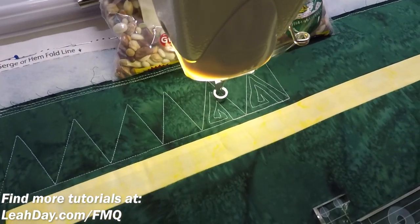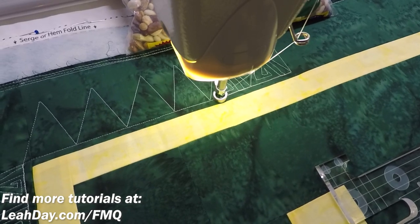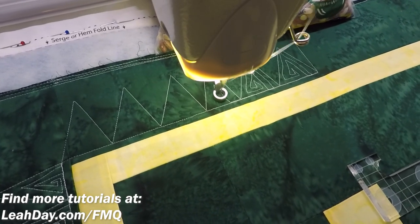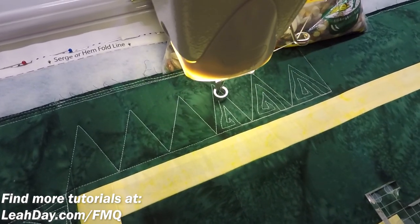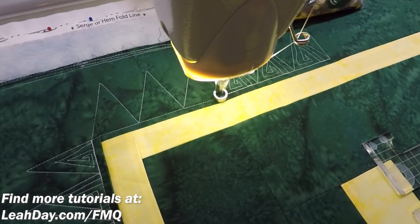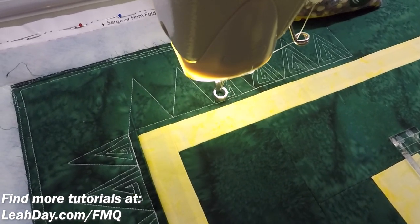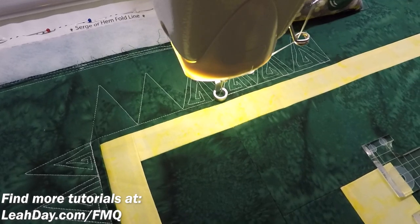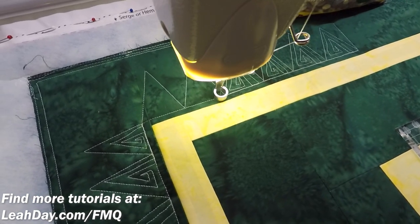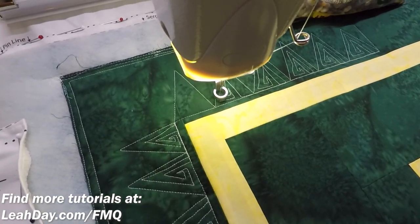I don't trust myself to travel stitch without the ruler, but I'm going to show you what that'll look like — I'll go really slow, kind of holding my breath. That wasn't too bad. I think using the bag of beans is definitely giving me a little bit more control over what those stitches are doing. The biggest thing is just over-correcting — if you feel like you're going off the line and then you over-correct, you end up overshooting it way too much on the other side. I'm just not worrying that my lines are not perfectly straight; I'm just enjoying this design.